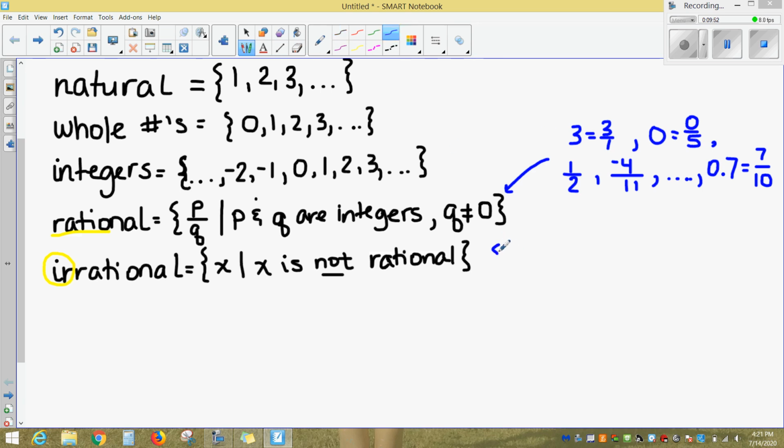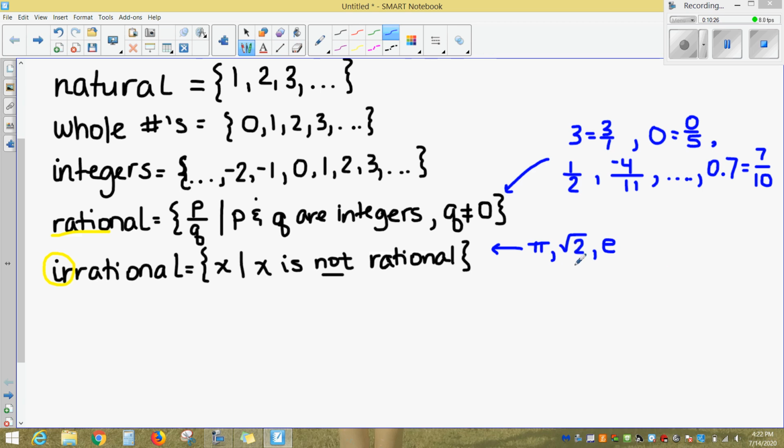Some examples of numbers that are irrational. There are numbers that we use in algebra class very rarely, if ever. Numbers like pi. Pi cannot be written exactly as the ratio of two integers. A lot of our roots and radicals, the square root of 2, is an irrational number. The number that we'll see around the middle of college algebra is e, which is the natural base. We'll use that with our exponential and logarithm functions.